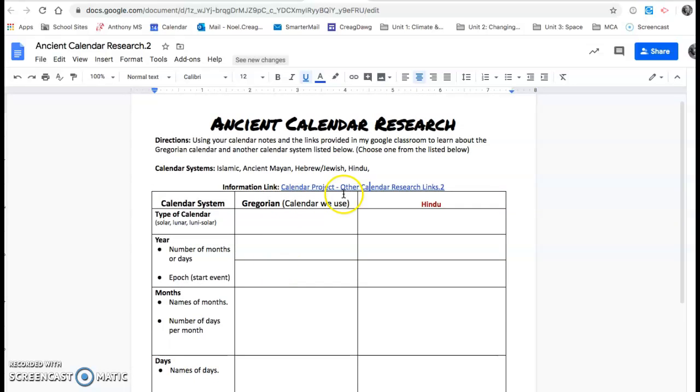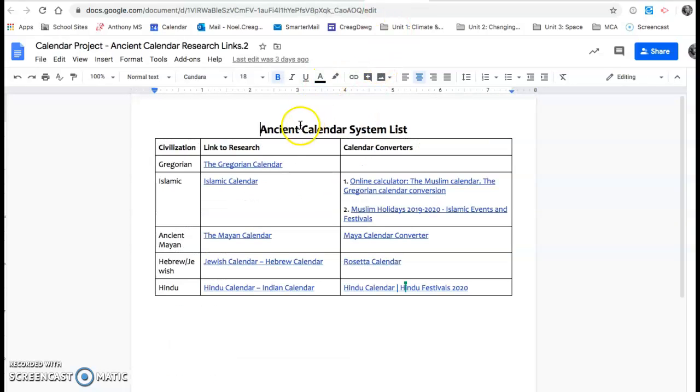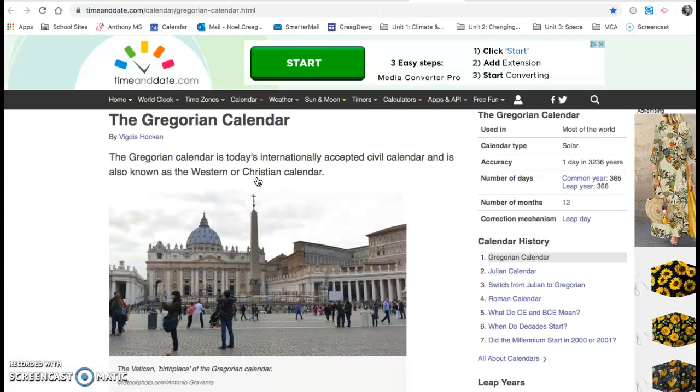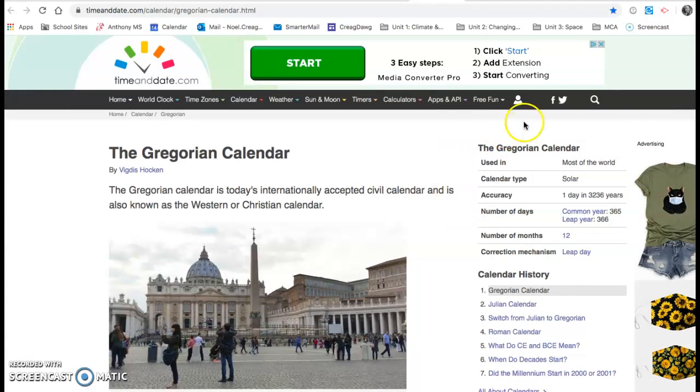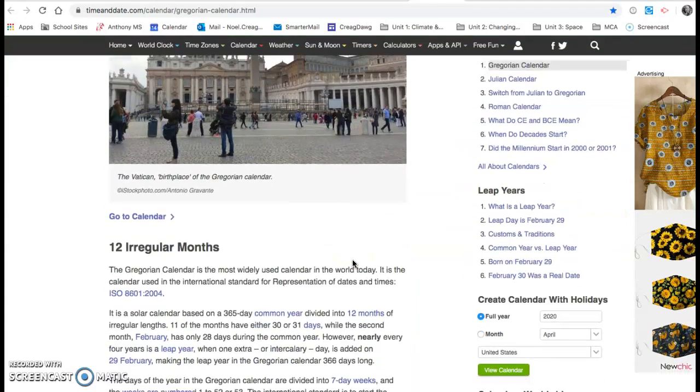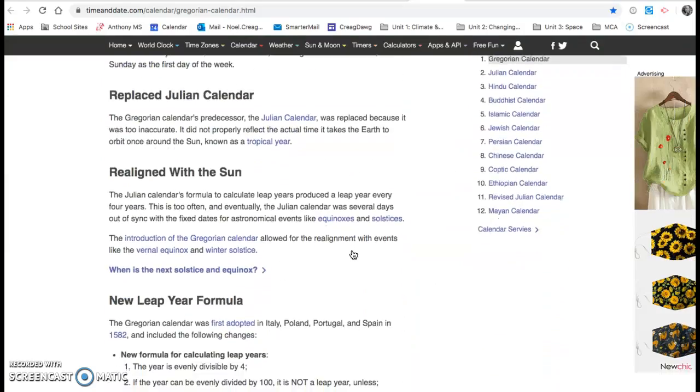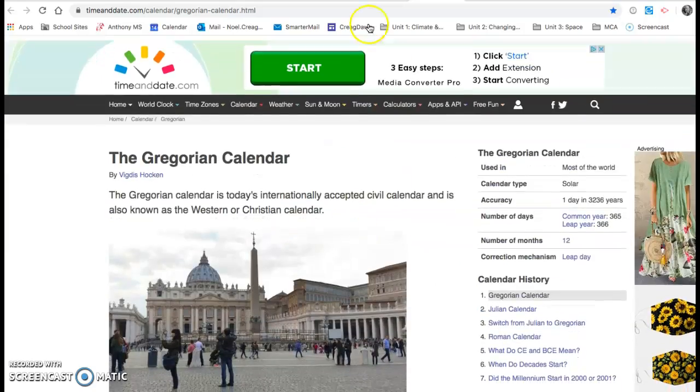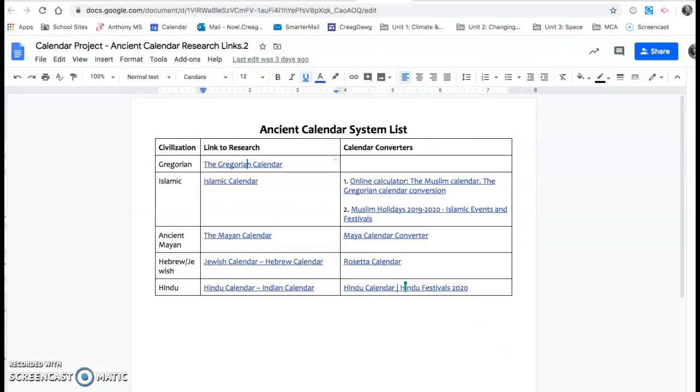So for the Gregorian, we go to that other system. We can click on Gregorian, and it takes us to a page that talks all about it. Much of it is right up here. There's more additional information about the system below. Now, if we go back to this, our next one is to choose one of those. And I chose the Hindu calendar down here, so I'll click on that link.